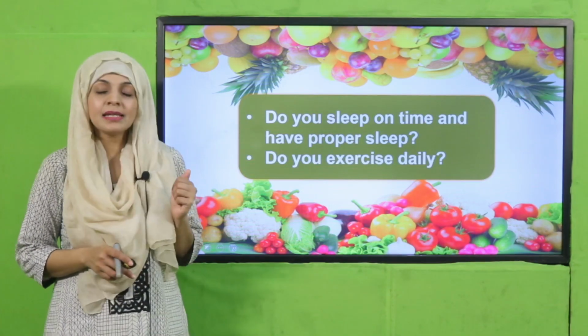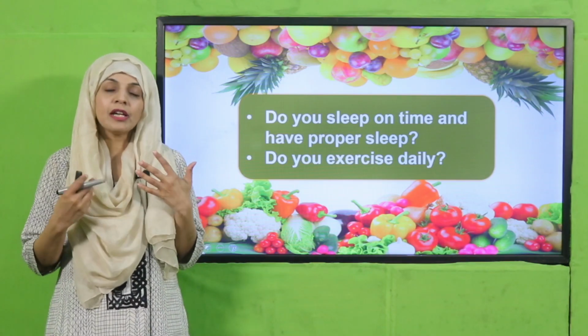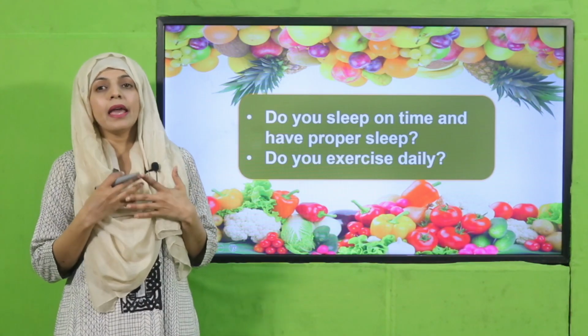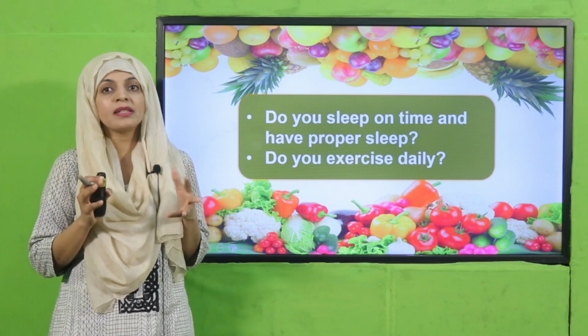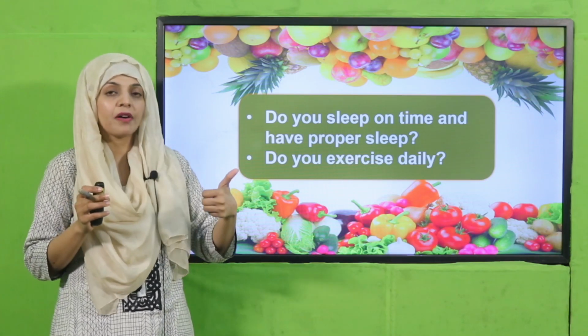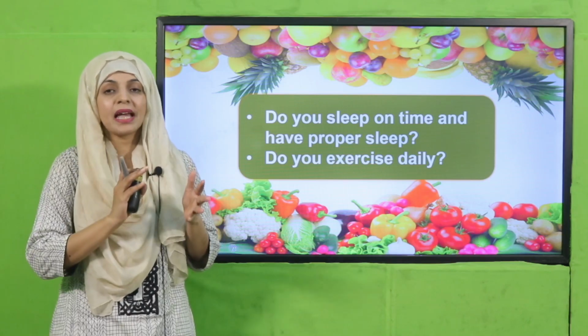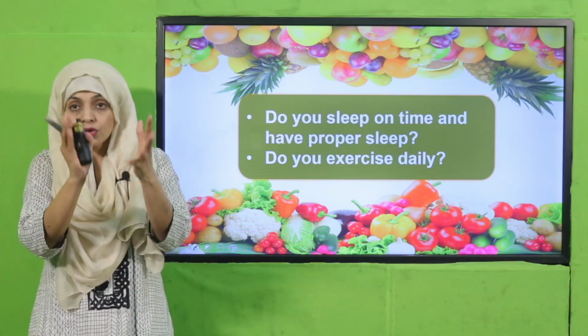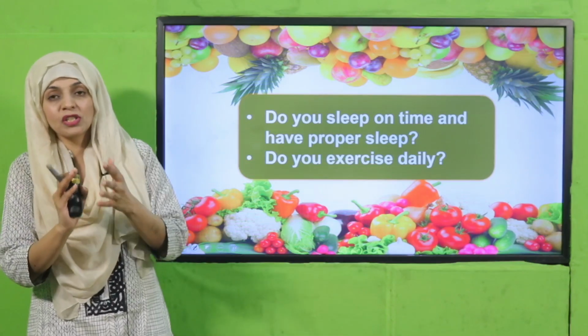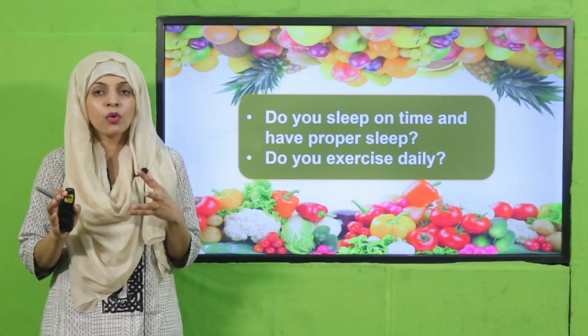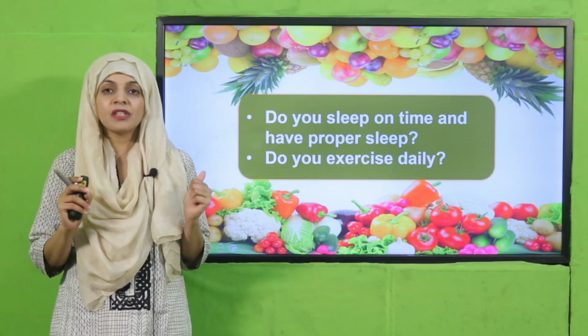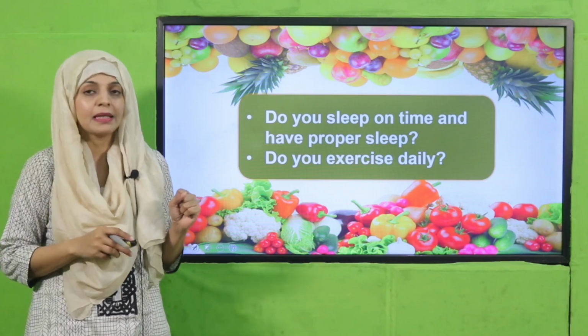So do you exercise daily? If I talk about myself, I exercise twice or thrice a week. यानी कि हफ्ते में 2 से 3 दफ़ा मैं एक्सरसाइज करती हूँ, which is extremely healthy. आपको कम से कम इतना एक्सरसाइज ज़रूर करना चाहिए. And children of your age, आपकी उम्र के जो बच्चे हैं उनको तो डेली जो है वो खेलना कूदना चाहिए, फिजिकल एक्टिविटी में इन्वॉल्व होना चाहिए to keep themselves healthy.